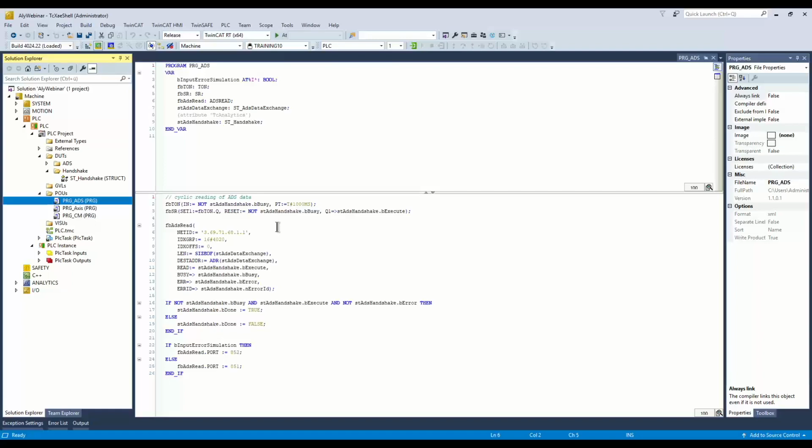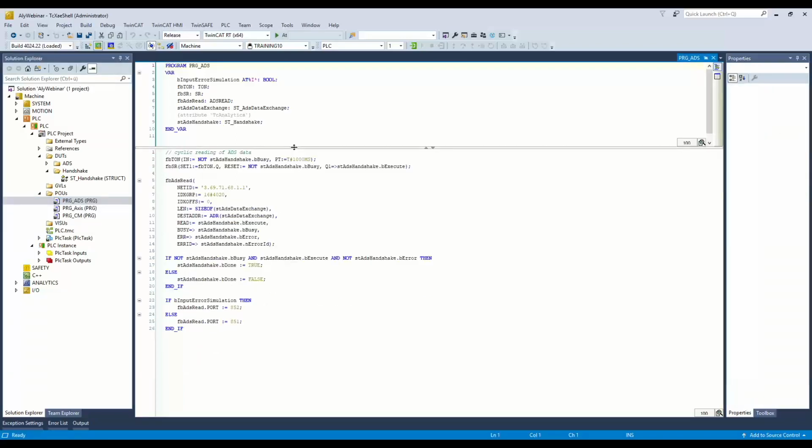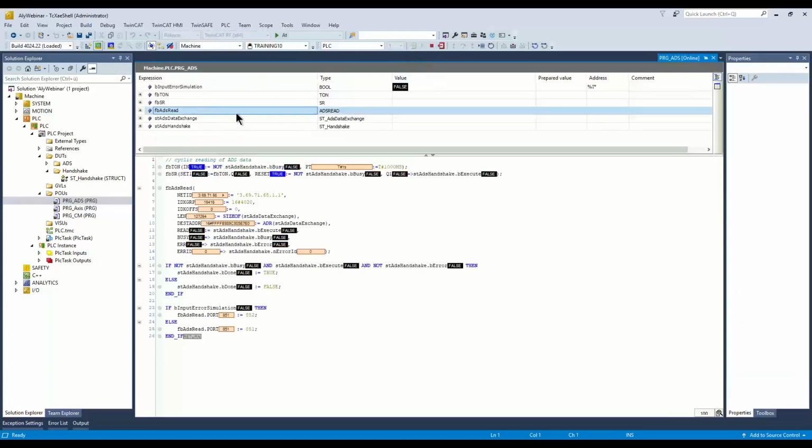So if you want to log in into a PLC project or do your monitoring of your PLC variable situation, you are using the ADS, but you can as well use the ADS to communicate between Beckhoff systems. And in this case, it's just implemented to communicate between Beckhoff systems. So I have a second Beckhoff system, and we're just reading some data in our PLC project from this second Beckhoff system. Just let me show you how it works.